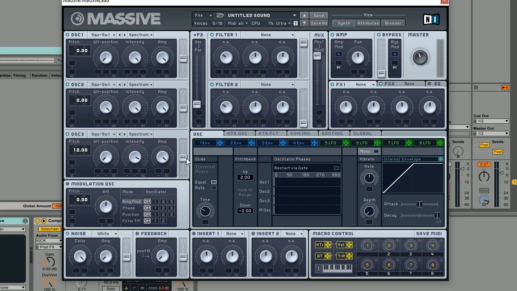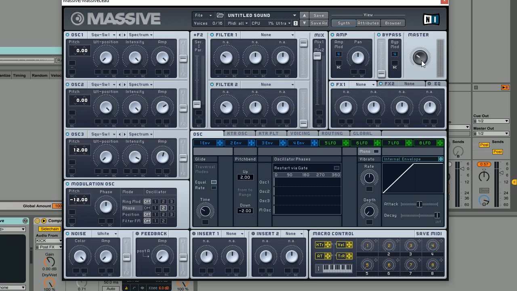We don't really have to touch that. We can just keep those as is. I did, however, turn the amplitude down of oscillator 2 a little bit, and also the amplitude of oscillator 3 down to about halfway. And then what I used was the modulation oscillator to apply some phase modulation to oscillator 2, just to fill out the frequency range and add some lower frequencies by using phase modulation with a lower pitch than oscillator 2 actually is.